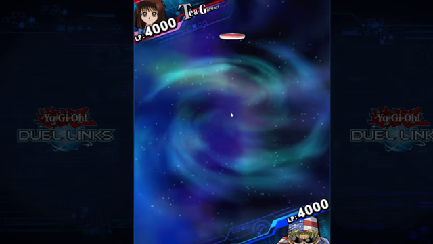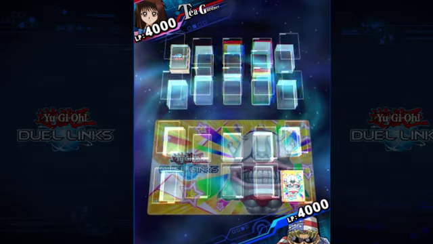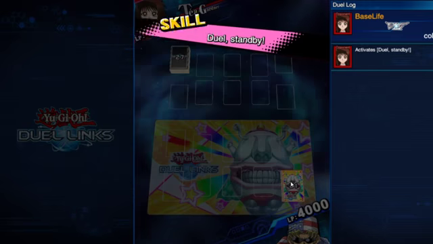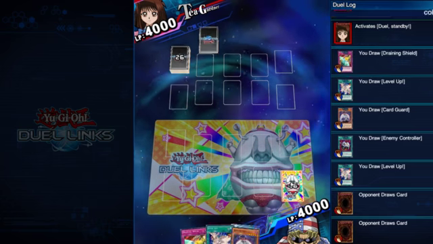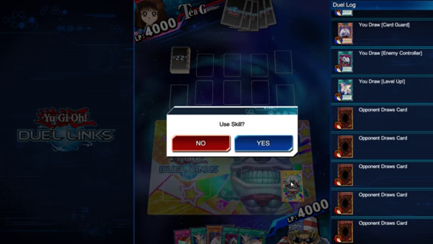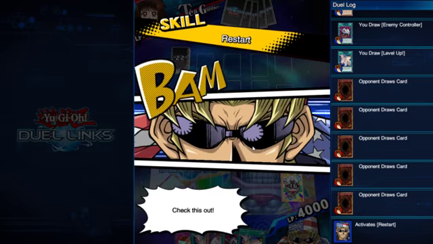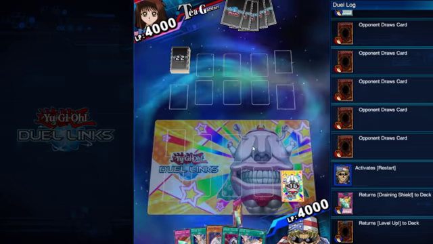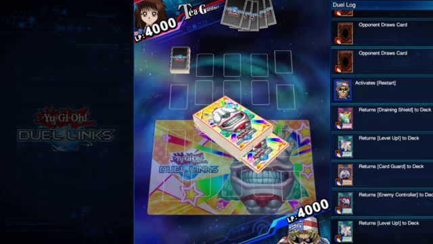Okay, so we're going against a Taya deck here. It's probably some kind of Mealworm deck. That's usually what you see running with Taya. Okay, we got a really bad starting hand, so I'm definitely going to restart. But as I said, she's using standby, which usually means that it's a Mealworm type deck.